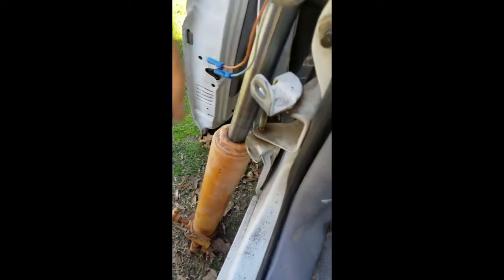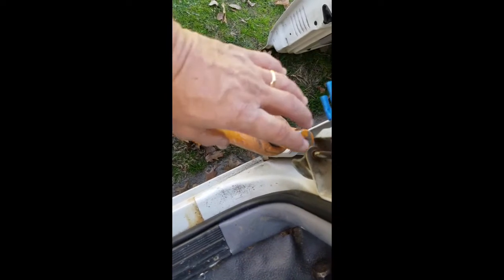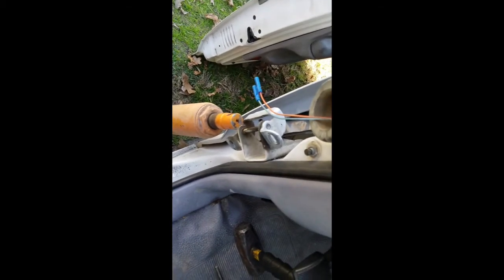What I do here is take this hydraulic ram off of an engine hoist and put it up underneath to support it. Because when you hit this pin the whole thing kind of bounces, and that gives some support so you can do this by yourself without somebody having to hold it.